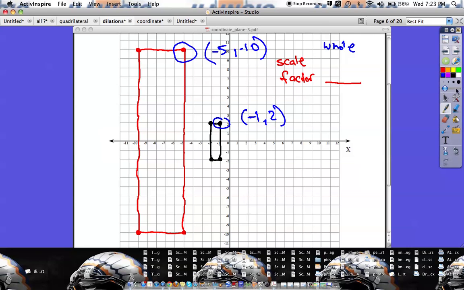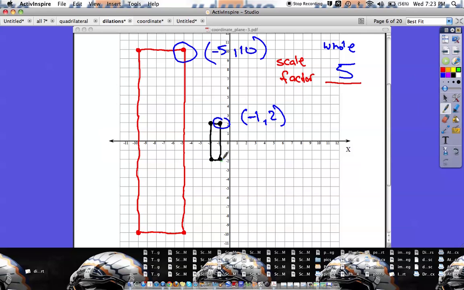Oop, let me apologize for that real quick. That's not -10. That's actually just +10 because we went up. There we go. To get from -1 to -5 and 2 to +10, that is just like timesing by 5 for both of those. -1 times 5, -5. 2 times 5, 10. Okay. Now, we got our scale factor, but it should work for every single one, so let's at least prove one more just to make sure here.